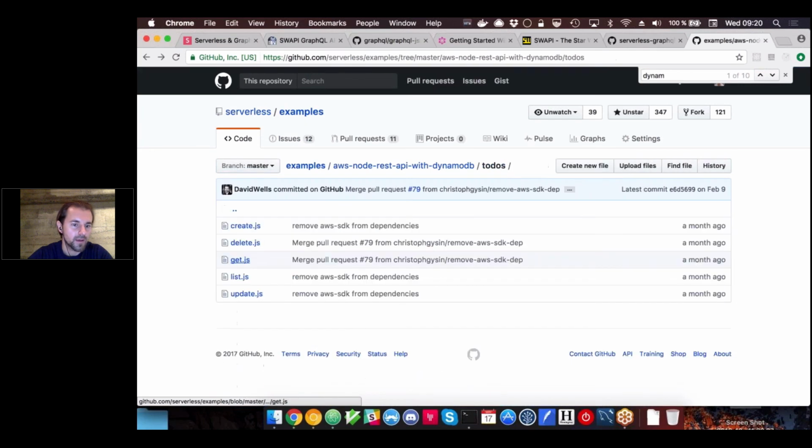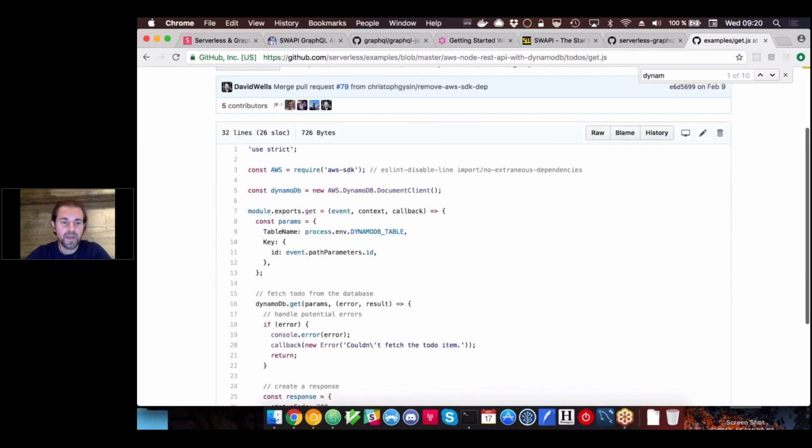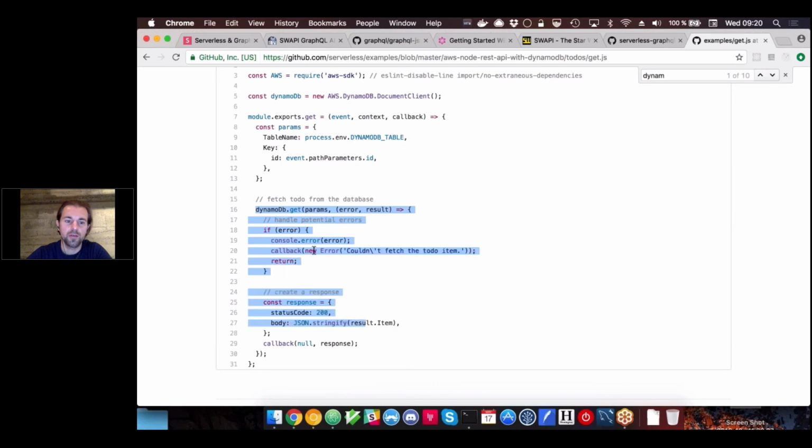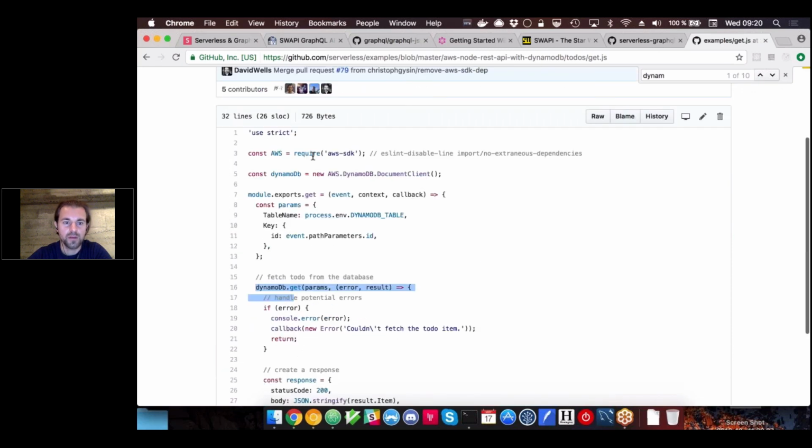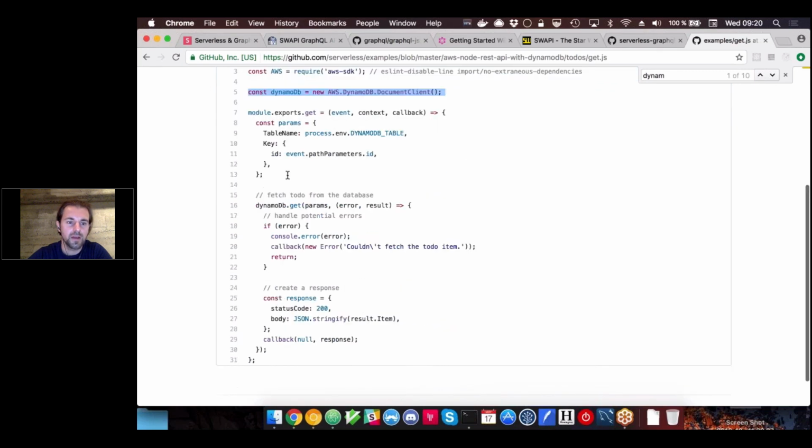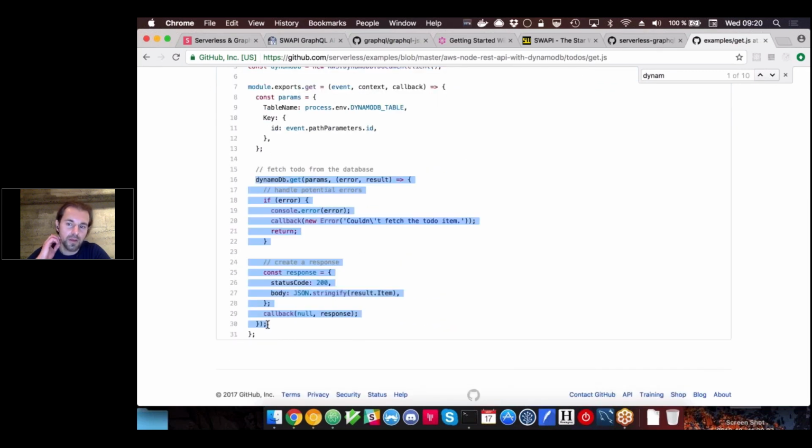So let's take a get. To fetch data from DynamoDB, you simply use the AWS SDK, instantiate a DynamoDB instance, and then you can fetch directly from DynamoDB. So what you could do is move this to a separate file, or have it in your GraphQL schema directly, or create another lambda that does exactly this specific work, and then you just invoke this lambda and fetch the data.